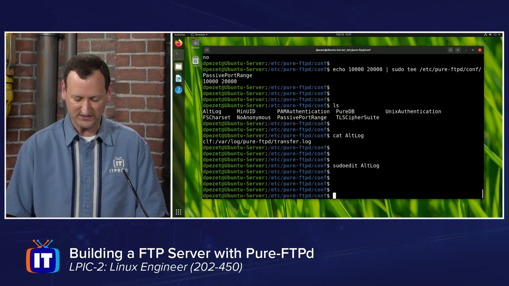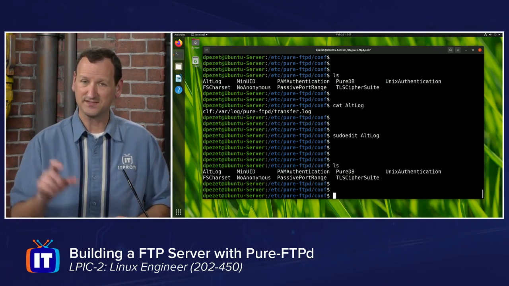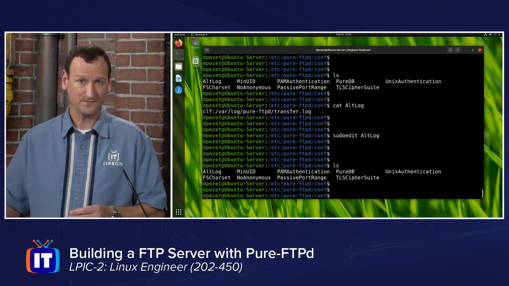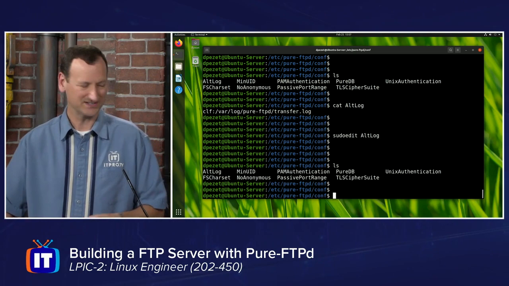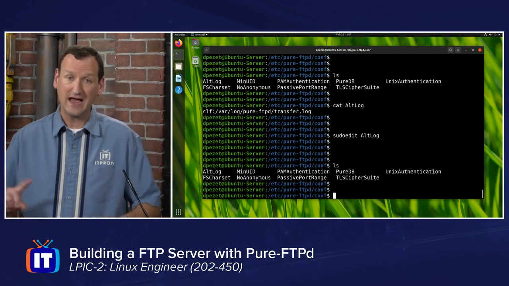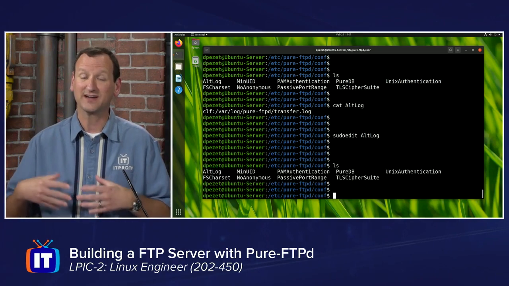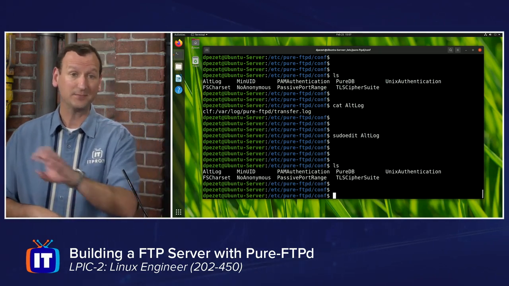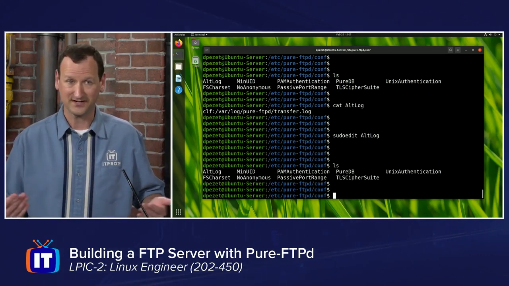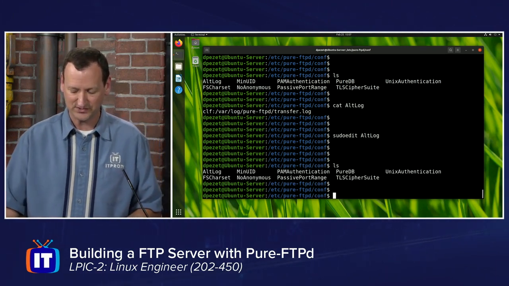Now, the cool part about this is, in theory, all the stuff that I'm putting in the conf folder, these are the things that I'm modifying on the server. So if I ever want to go to a new server, I just have to copy these files over, and it's got my configuration. And if some of these files already exist in the new server, now I know where there's a conflict. So I know exactly where to look for settings that might bump into each other, and I can fix that. Versus if I just copy a configuration file over, well, I've got to run some kind of comparison on them or something to find it. This makes it a lot easier. That's one of the reasons why they chose to do this.